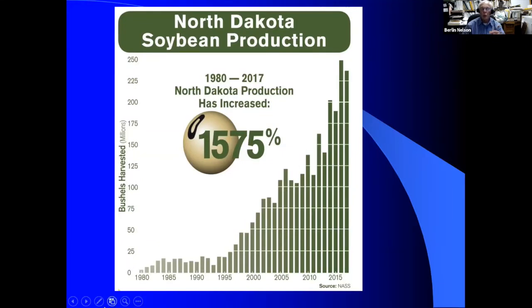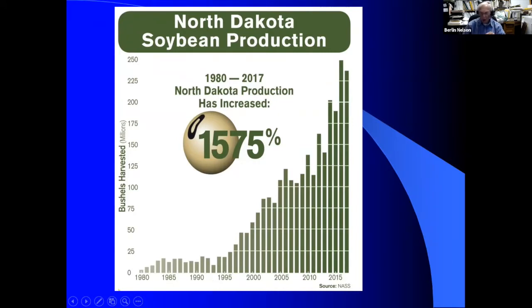Now, this is bushels harvested, which simply mimics how many acres there were. In 1980, there were about 210,000 acres of soybeans, and you had to look for a soybean field back in those days. You didn't walk across the block and see a soybean field. Notice that at about '93 or so, it really took off and skyrocketed. This is data from 2017. There were 7.1 million acres of soybeans in 2017.